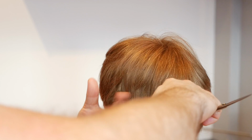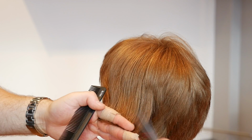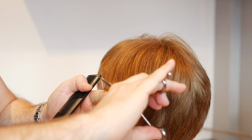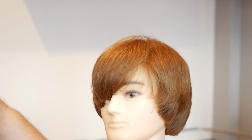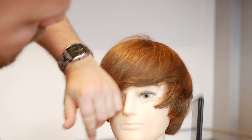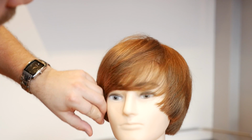Okay, we'll cross-check again. Let's make sure there's a little bit of hair there. And sometimes you'll find pieces that are a lot longer or thicker. Don't forget, those could be protection sections that you left a little bit longer to prevent any sort of holes and to keep that weight. So as you can see, it falls nicely, just like that here. So let's brush this over. As you can see, we've got that nice little sweep going on, and it goes over this way, and then we blow dry it, you'll see.